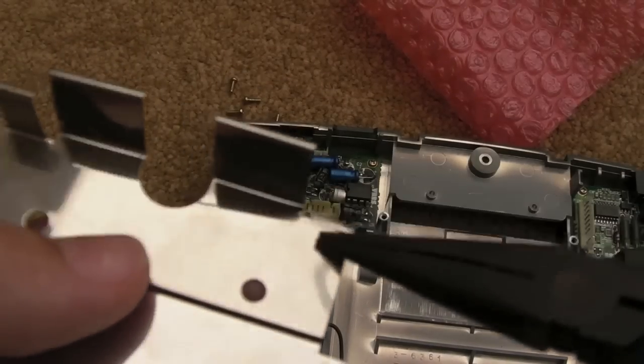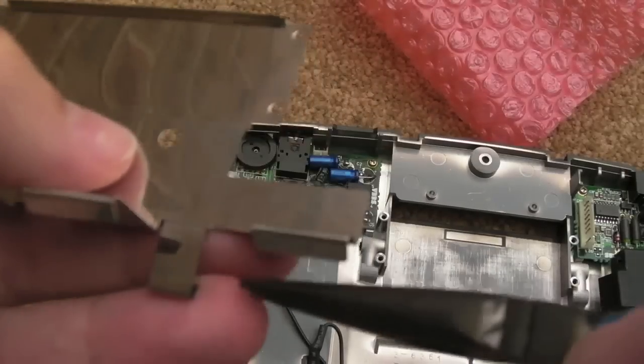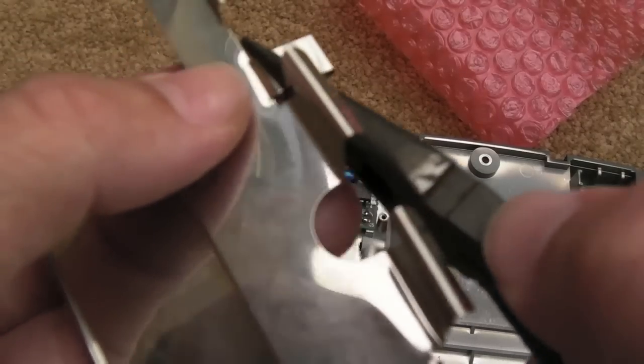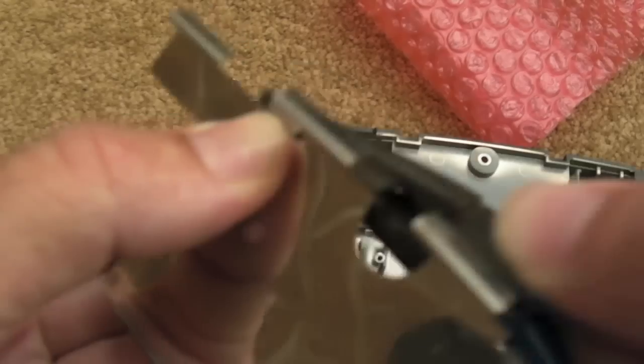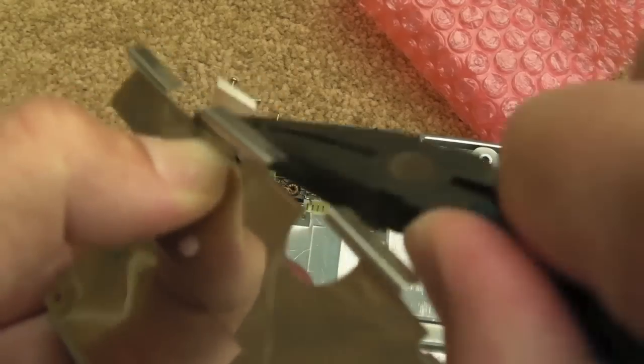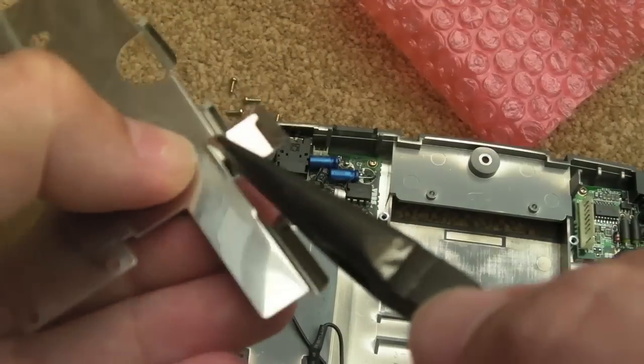With regards to these metal tabs, the easiest way to do that is what I suggested from the start, really. So bend them over like that. I'll see if I can do this one. It's going to be a bit tricky just because of the position the thing's in. Then you bend it right over and just keep doing that. Hopefully, if you get it in the right spot, it's very difficult with this one because of the angle on that. These two are sort of getting in the way. It might be a bit easier if I do it this way, actually.